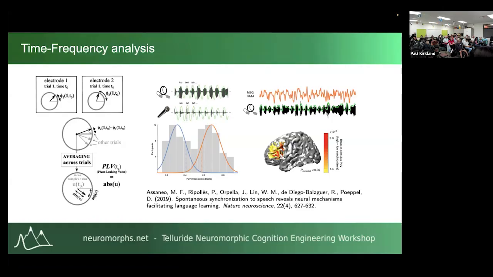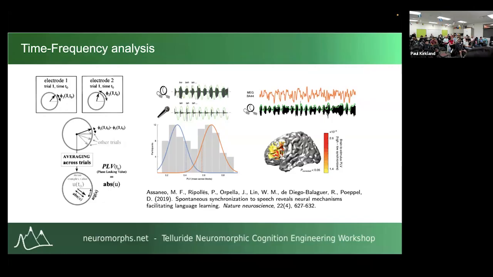And that led to a whole theory about how the motor cortex and the auditory cortex are more or less synchronized together. And that leads to different types of people entirely. And that's why you have this bimodal distribution of high synchronizers and low synchronizers. And this person, Florencia Assaneo, who was here a couple of years ago, has a whole line of research on how that relates to different verbal abilities. And yeah, that's very interesting.